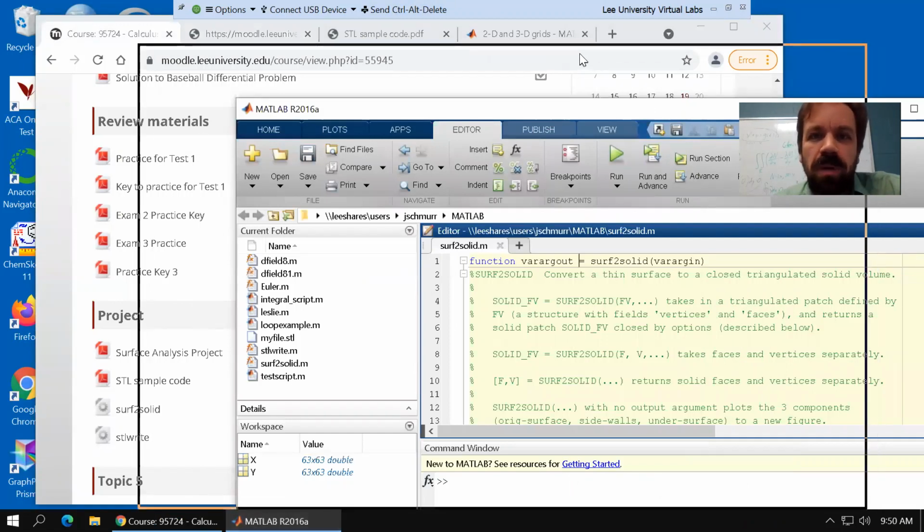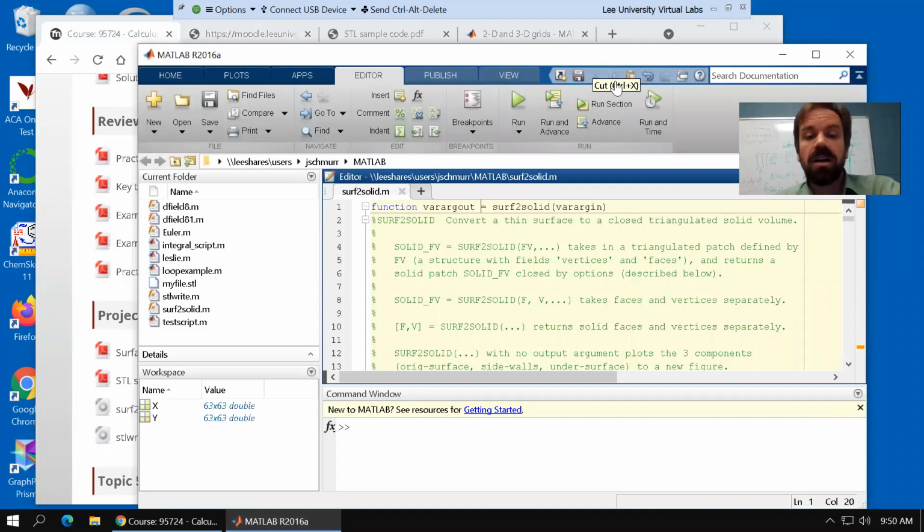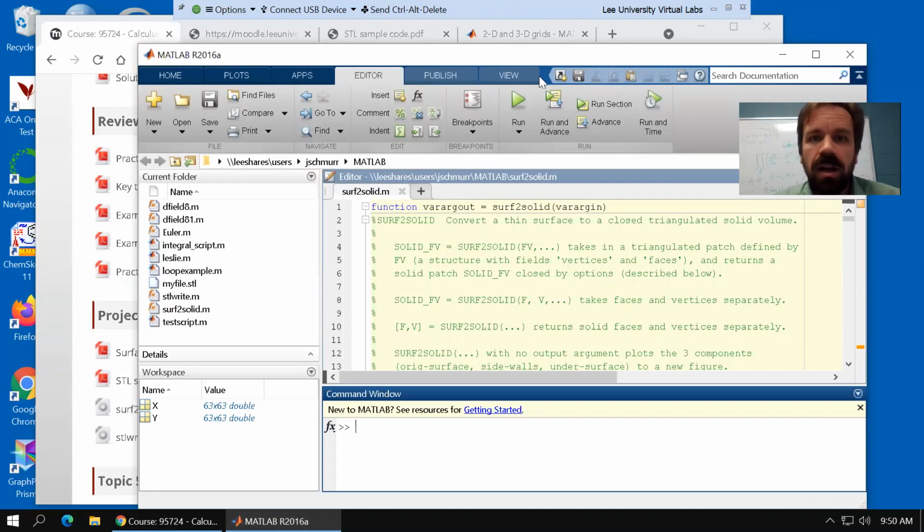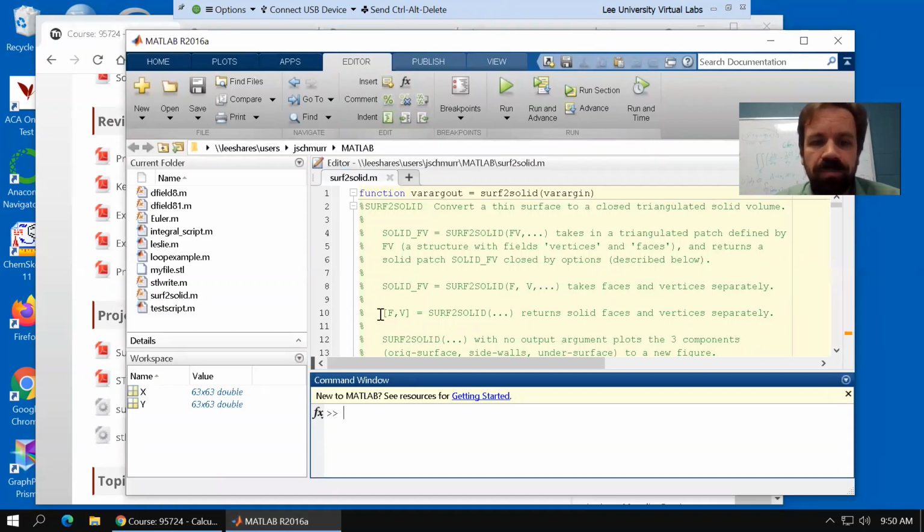I'm going to make some modifications based on updates to what's available on the Lee computers for MATLAB. I'm going to show you how to graph z equals the sine of x times y. Here's how we'll do it. First, I'm going to type in x comma y in brackets equals grid. I'm going to choose to make a box that goes from negative pi to pi in both directions. And I'll do that this way.